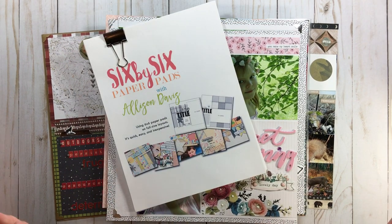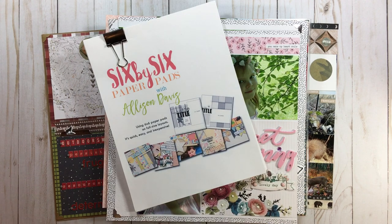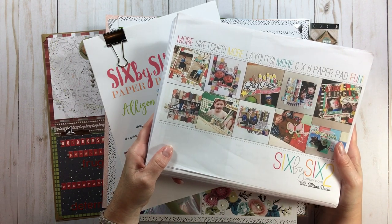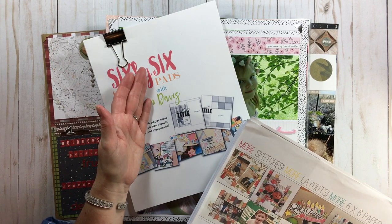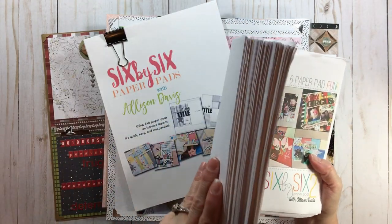So what I wanted to show is that with this Allison Davis 6x6 paper pad class, there's something else you can get along with it. And what is it? It is the companion class. I got some questions in this series. Do I own it? What do I think about it? And let me just tell you, if you love this class and you like the concept, which a lot of us do, as soon as this companion class came out, I didn't even think. I hit the buy button, and it is worth every single penny.